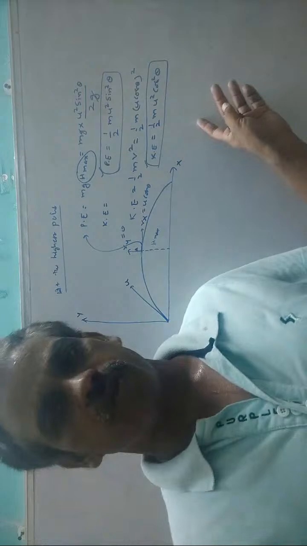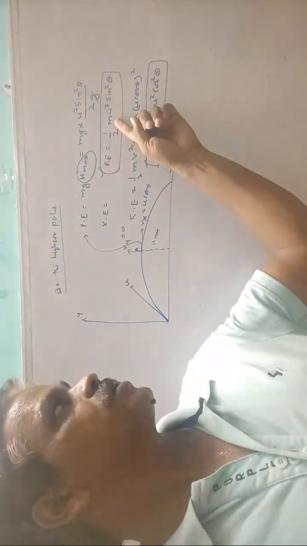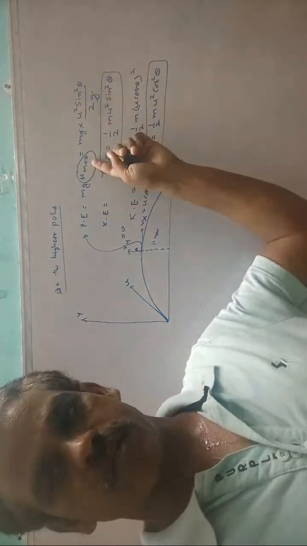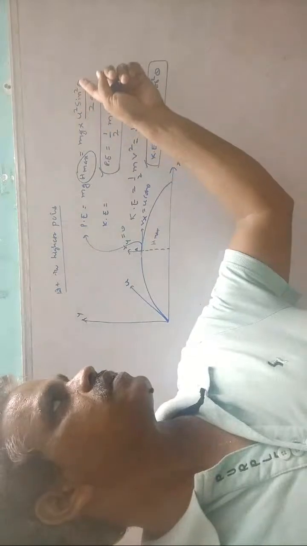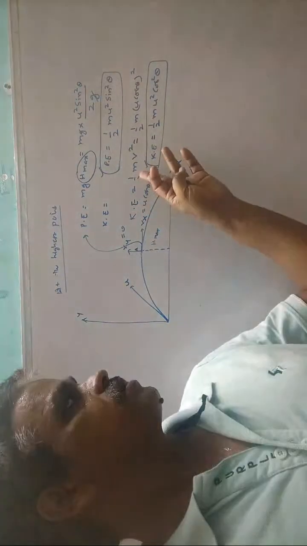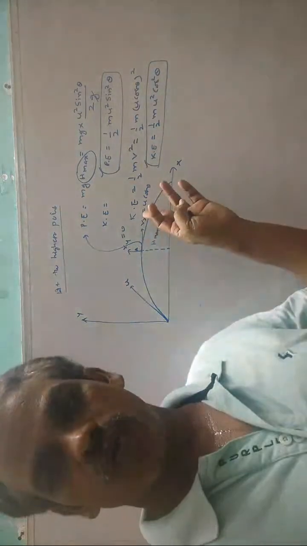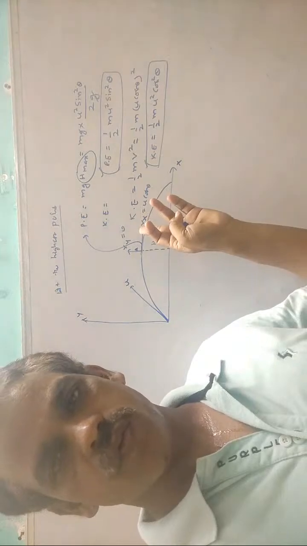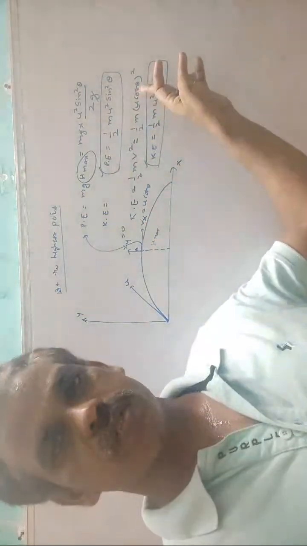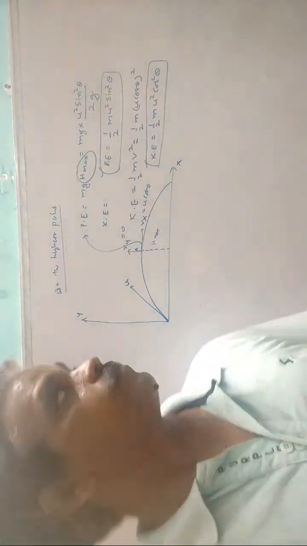So just you copy it. At the highest point, what is the potential energy? Generally we have the potential energy formula mg h max. Just substitute h max, u square sin square theta by 2g. Then what about kinetic energy? Half m v square, but at the highest point we have only the vx component. There is no vy component. Just substitute the vx component, that is u cos theta. Then you will get half m u square cos square theta.